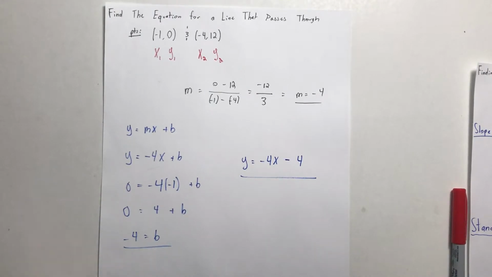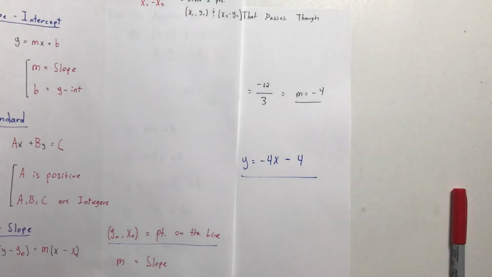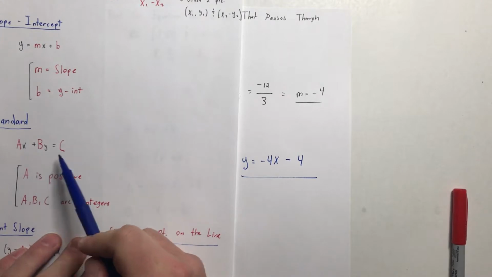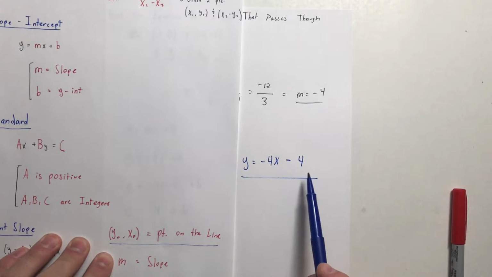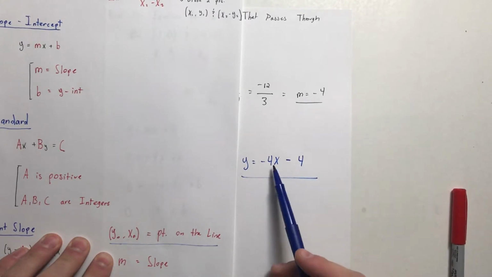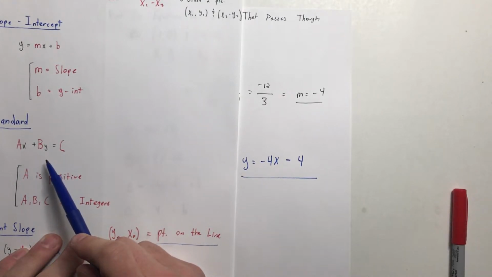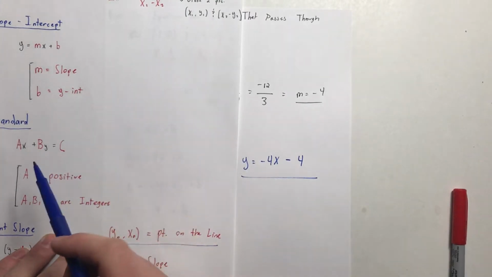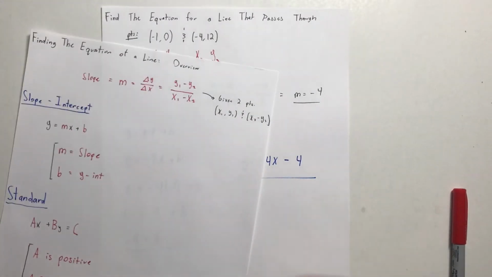So in order to get to standard form, we know that the standard form of a line is going to be ax plus by equals c. And right now we have y equals something x minus something. So if we can move our x over onto the other side of the equal sign so that we have our x and y on the same side, we can then pretty much have standard form. We just need to make sure that we're following the rules where a is positive and a, b, and c are all integers. So let's go ahead and do that.